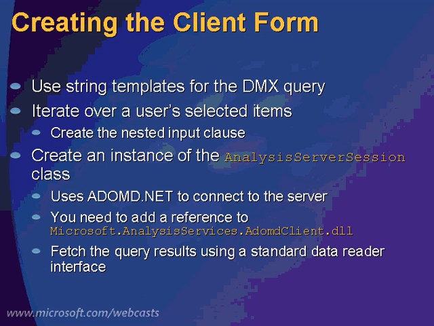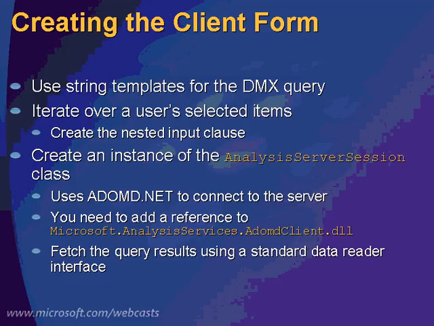Now, when we come to create the client form, that form that we showed at the beginning, it's really pretty straightforward. We can use string templates for the DMX query. So we just build a template query based on that one that I've just shown you. Then all we need to do is iterate over the items that the user selected when they enter that in their form. And then I need to send the data to the analysis server as a query, send this query I've constructed, and then get back the query results.